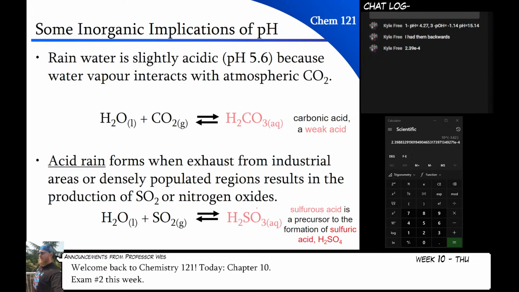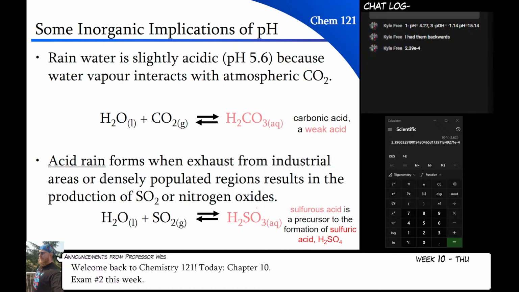Now, acid rain can form when we have things that are more acidic than CO2. For example, SO2. Sulfur dioxide will mix with water to form sulfurous acid, which is a weak acid, but it's actually one of the relatively strong weak acids. The same thing can happen if you get smog in your air. So NO2 can combine with water to make nitric acid. If there's NO, that'll combine to make nitrous acid. And those are all acidic, so they will lower the pH of water considerably.